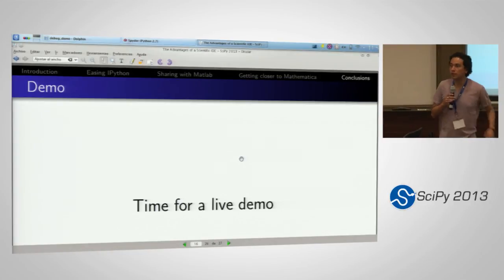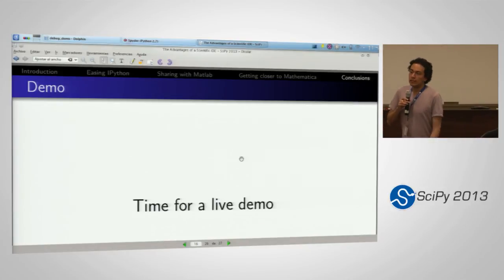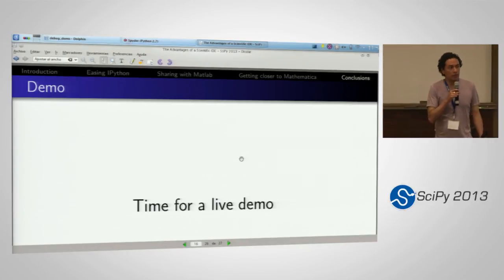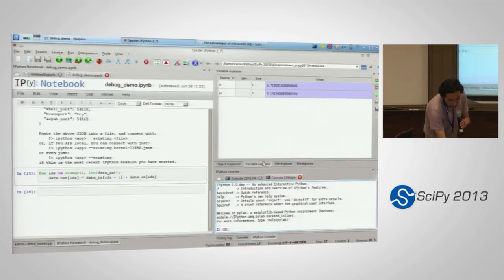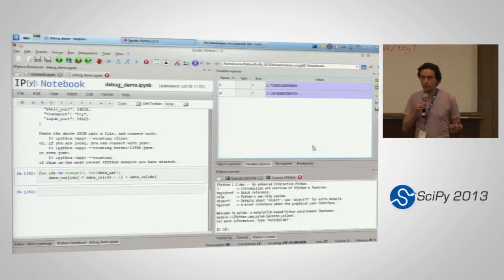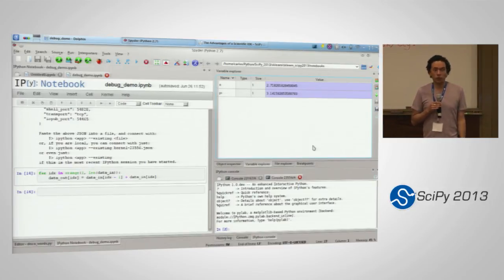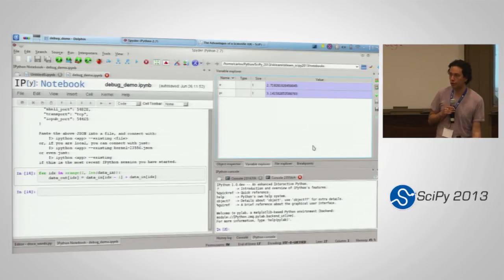Okay, so if you have any questions, yeah? In your variable explorer, do you show everything in the namespace or do you blacklist? The question is if we can show in the variable explorer every kind of variable. Not now, fortunately. We show lists, dictionaries, NumPy arrays, but we don't have support to show everything in the variable explorer. And if the variable is too big, like for example a big matrix, it can block the variable explorer, but we are working to fix that.